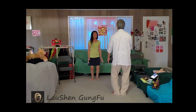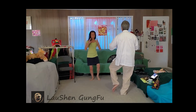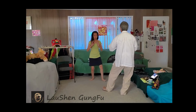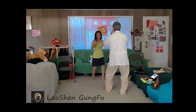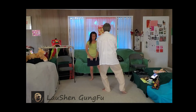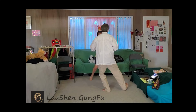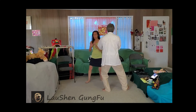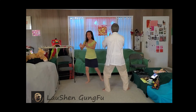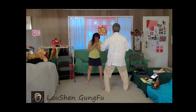Shift to your right, pick up the left heel. Out, left foot. Sinking on your left foot. Pick up your right foot. Find the ground with your heel. Shift back to center. And then sink. Open and close. And closing.